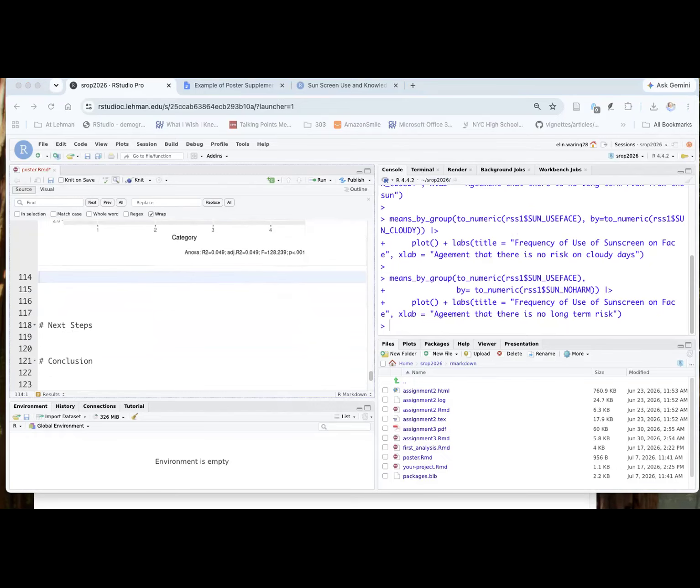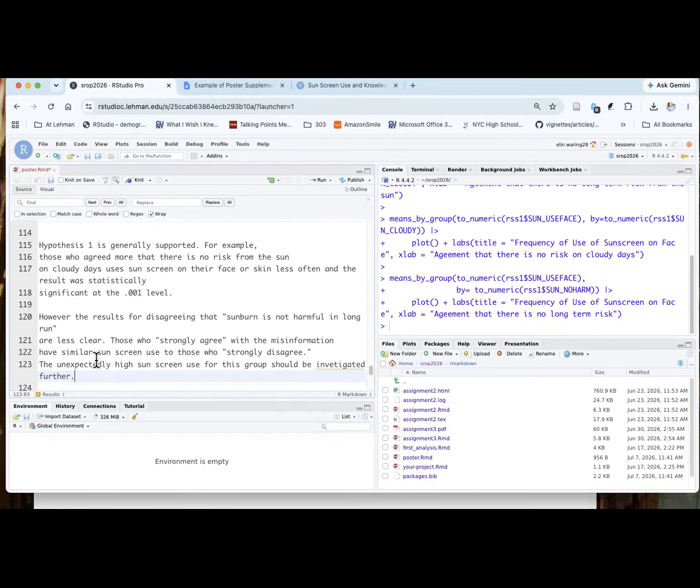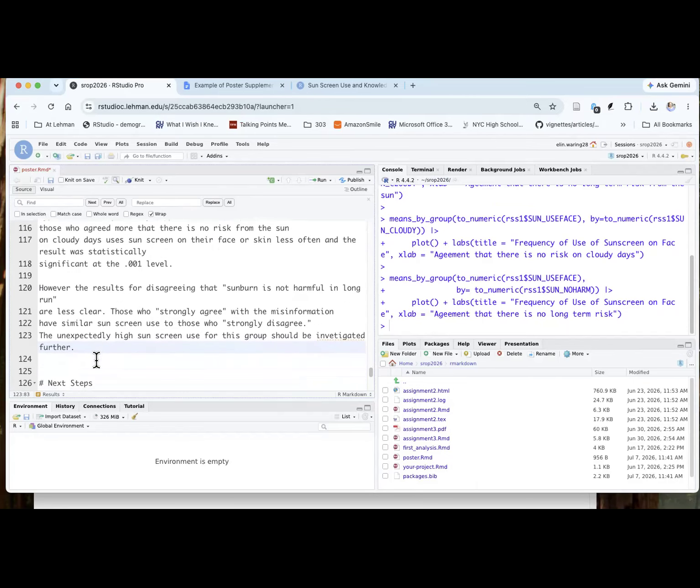So here, then I'm going to actually write some text that explains what we're seeing in this graph. Hypothesis 1 is generally supported. For example, those who agree that there is no risk from the sun on cloudy days use sunscreen on their face less often, and the result was statistically significant at the 0.001 level.